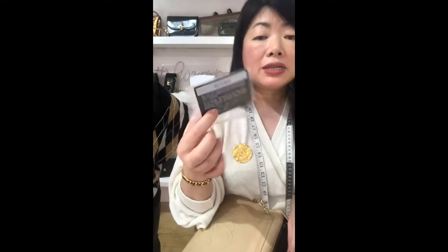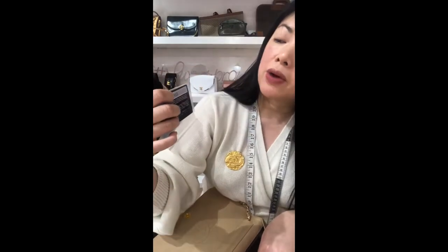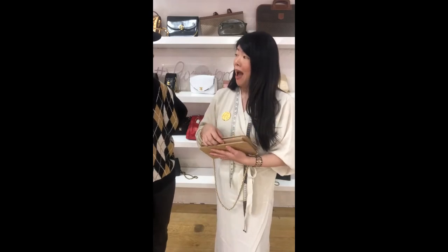And this is what I was telling you about, the very first authenticity card had a grey strip like this, and it's a 6-digit code, which means that this bag, if you drop the zero, would have been one followed by the sequential numbers inside the bag. And this is from 1984 to 85. Another 37-year-old bag. Crazy. 10 years older than me, this bag is. It's mad to think of like that, isn't it?